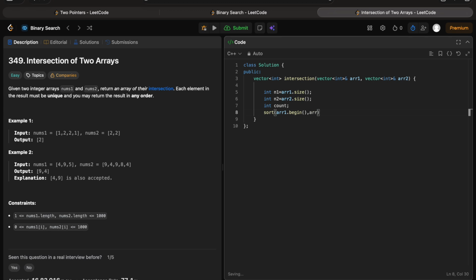So there is a question: why would I need to sort both the arrays in this situation? Because as you can see, we do not need any duplication in the final answer.